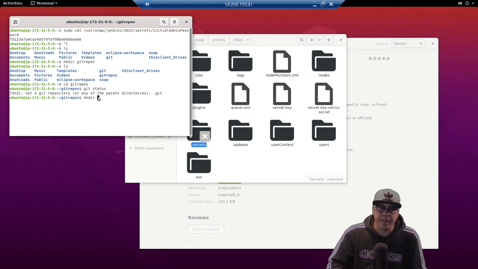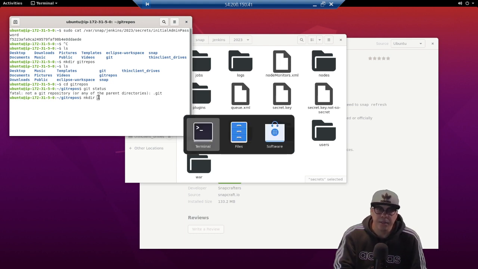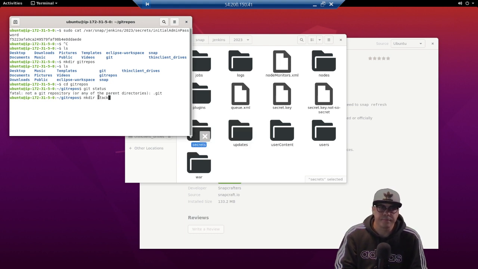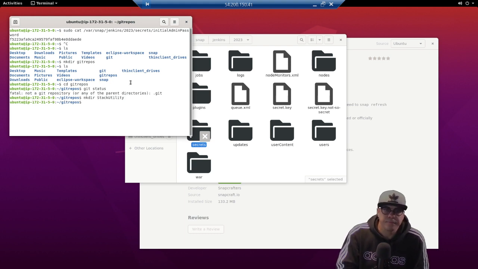And I'm going to make a directory called stack app, or stack utility, let's call it that. Then I go into my stack utility folder.